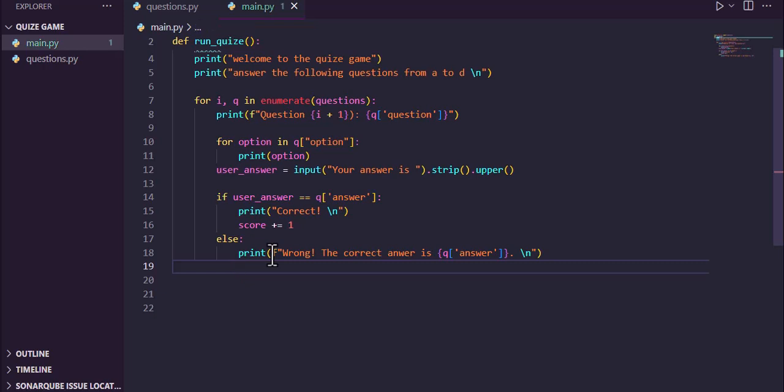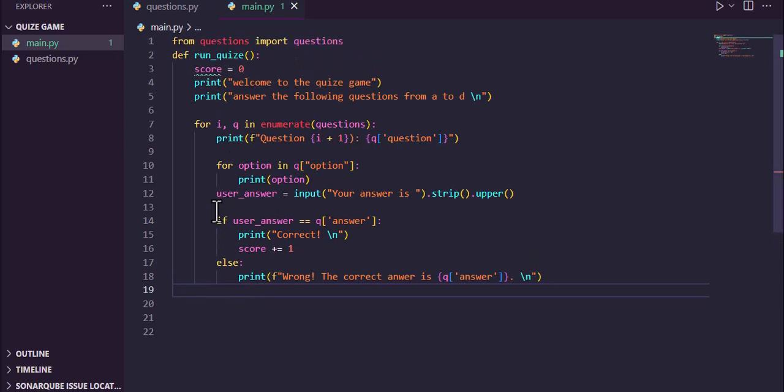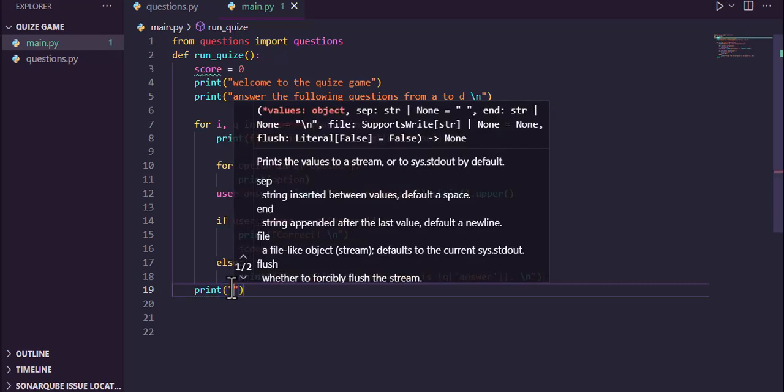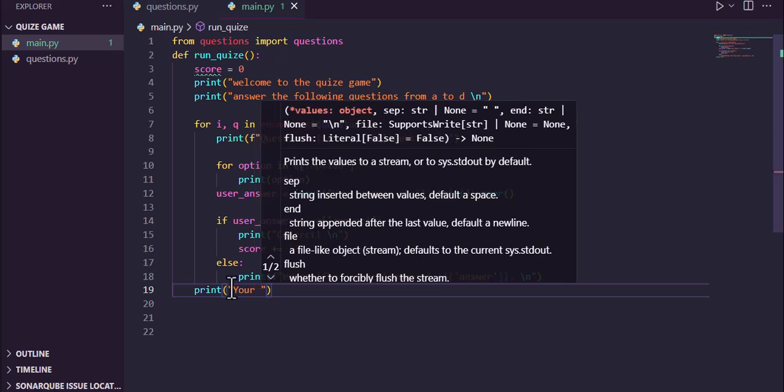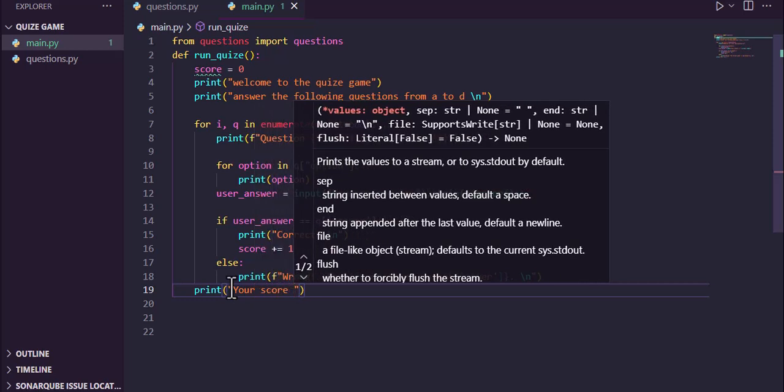Now that we have done that, we need to print the score of the user if the user has finished. So we need to go outside of this loop and go inside the function. Now we can do print, and inside that print we tell the user that your score is.